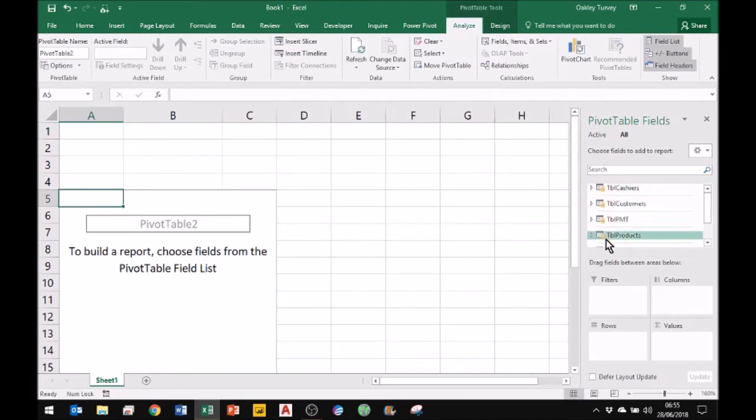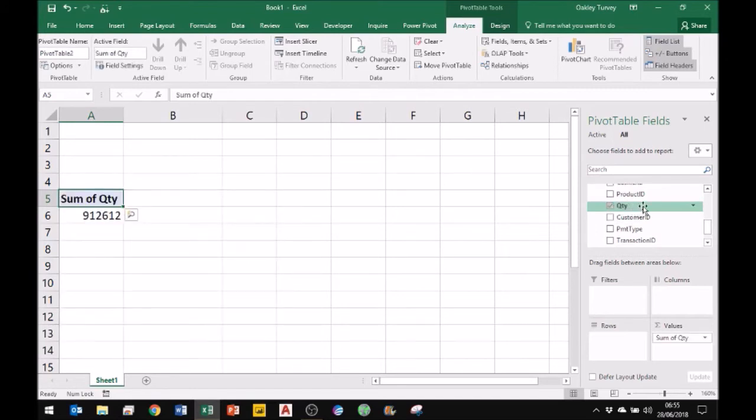What we end up with is instead of just a list of fields, we end up with a list of all of the data sets and all of the fields within those data sets. Now within my transaction data, I have the quantity of items scanned through the till, but I don't anywhere have the value of those items, because that comes from the product ID and a related table, products, with the product ID and the pack price. So what I'd need to do is create some kind of relationship between these two items.